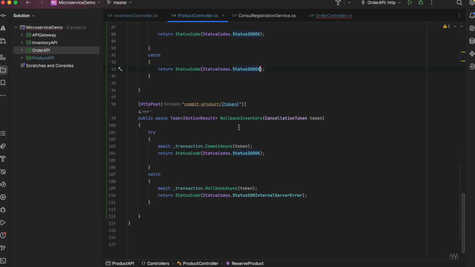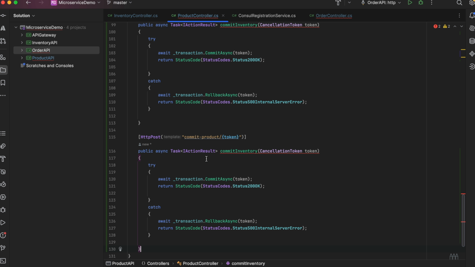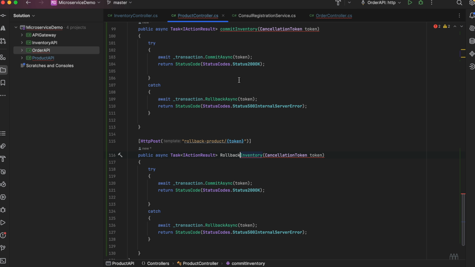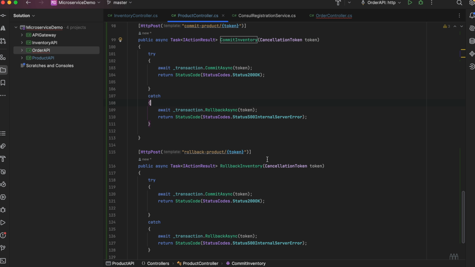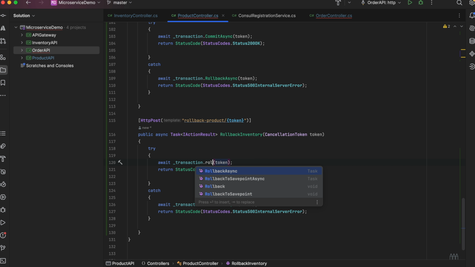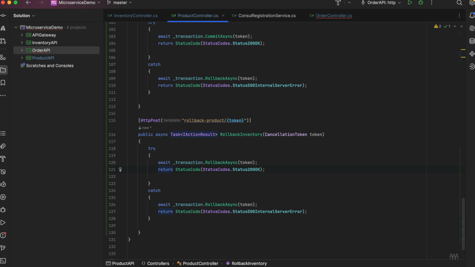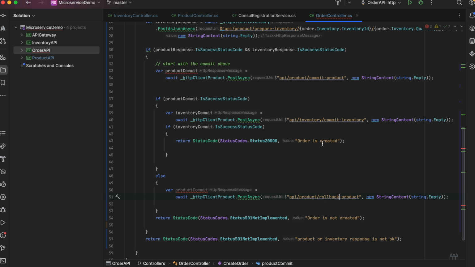This is the commit, this is not the rollback. How can we do that? We can create another method, let's call it rollback. So here we can call the rollback.